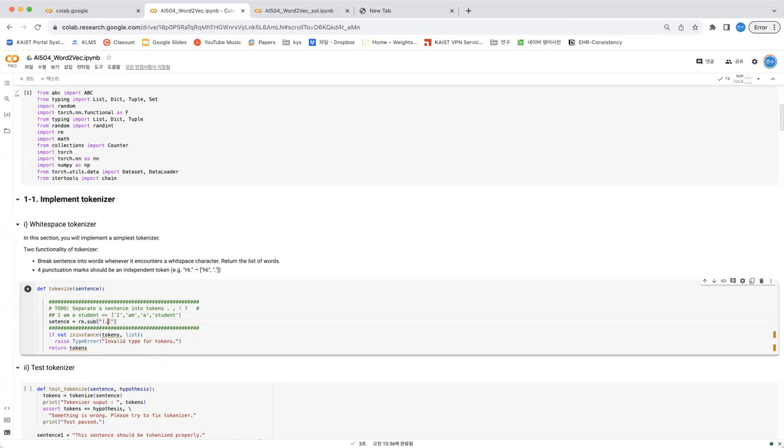I will replace the first four punctuation marks with themselves with a white space on the left and the right side.